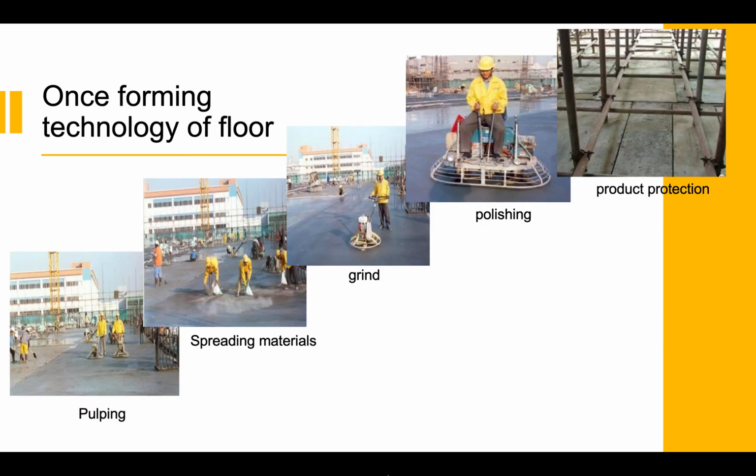Once forming technology of floor has the advantages of avoiding the common quality problems such as ground hollow drum, thin rise, and cracking, increasing the floor clearance size, improving the wear resistance of the ground, and shortening the construction period. At the same time, it saves the crate layer in the traditional ground construction and has a significant effect on saving building materials and reducing costs.